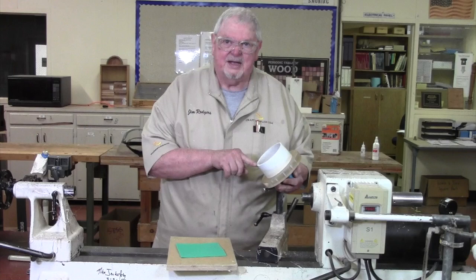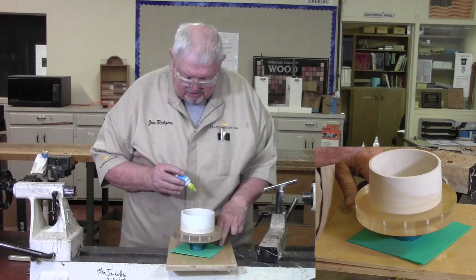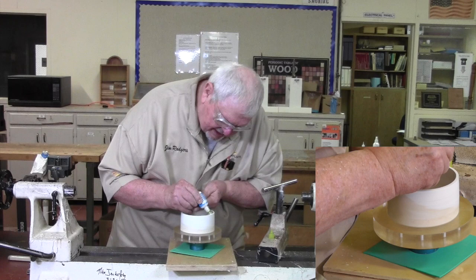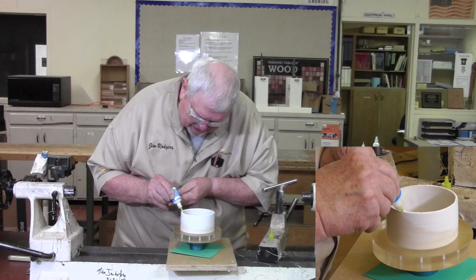This is the closed cell foam we talked about. What I'm going to do is put a bead of glue on here. I bought this closed cell foam at Michael's, and I bought the foam glue that they recommend. It may be simply the same as normal white glue, but I'm going to use what they suggest. I'm going to put a small bead here, just around this edge. I know other glues may work equally well, but I've stuck with what they recommend and I've not had any failures, so I've been perfectly okay. I'll make sure there's no gaps.